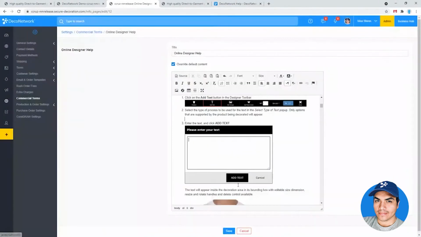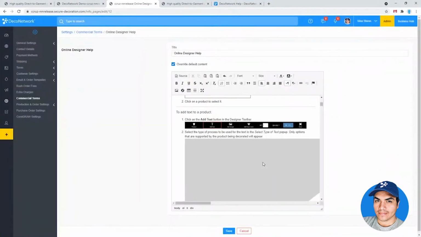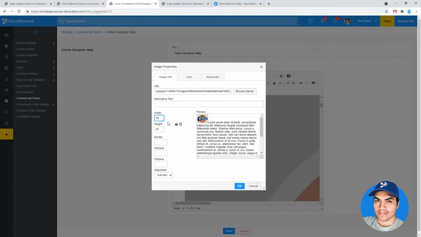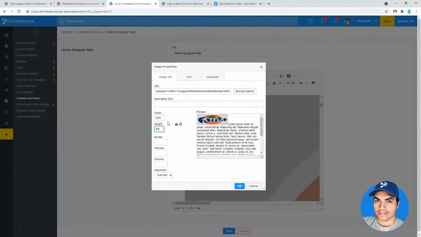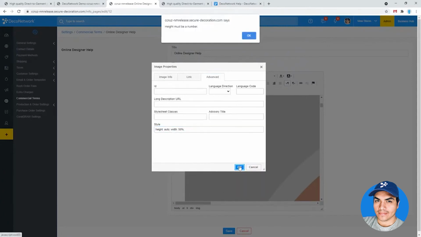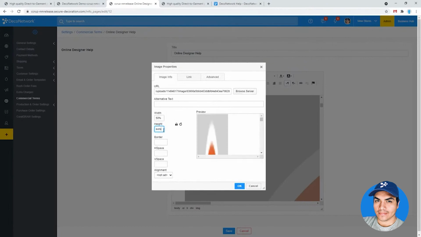Okay, that's quite large there. We may have to adjust the size. Let's go with a percentage here. Let's see, we'll lock the aspect ratio.